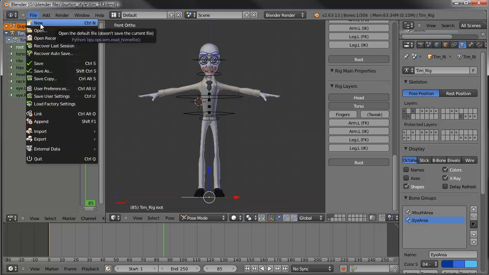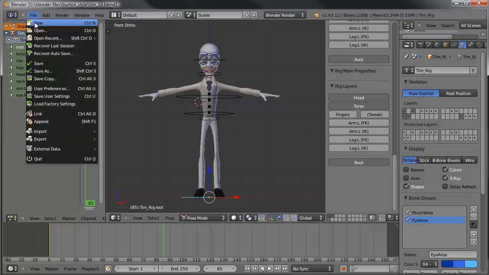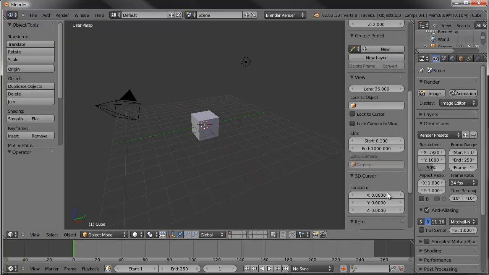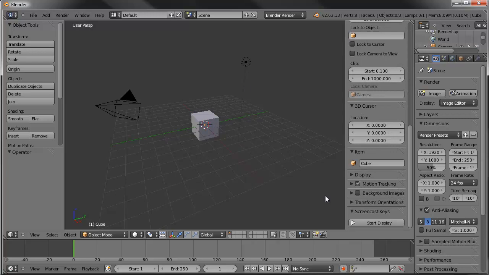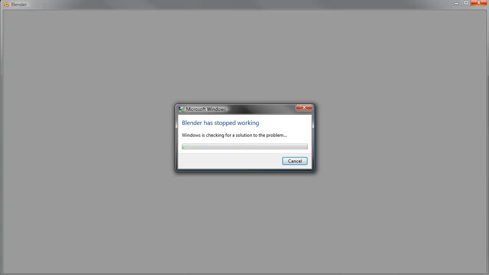And now let's just create a new scene, because what I want to do is bring Tim and Elizabeth into the same scene. So I'm just going to create a new scene, and we're going to reload the startup file. And let me go ahead and see if I can turn on the screencast keys. Hopefully, sometimes when I do this, it crashes Blender, and I have to restart. So let's go ahead and start, and yes, there it did. So we'll be right back.